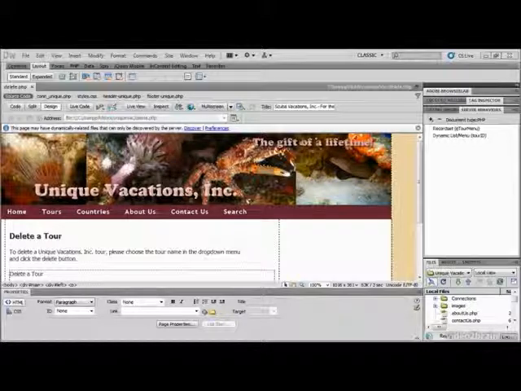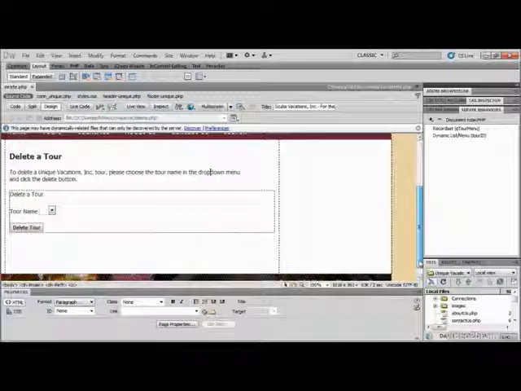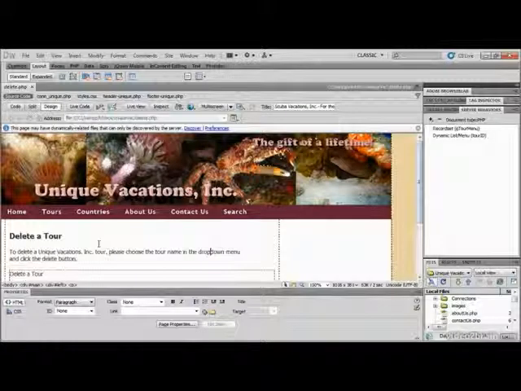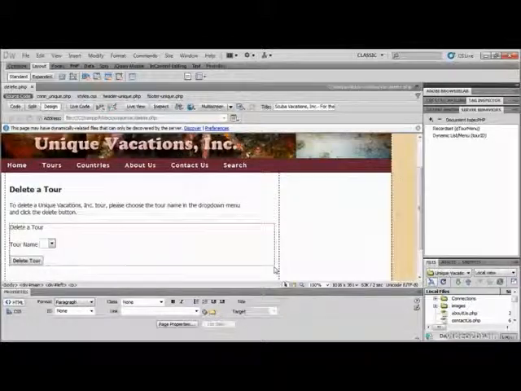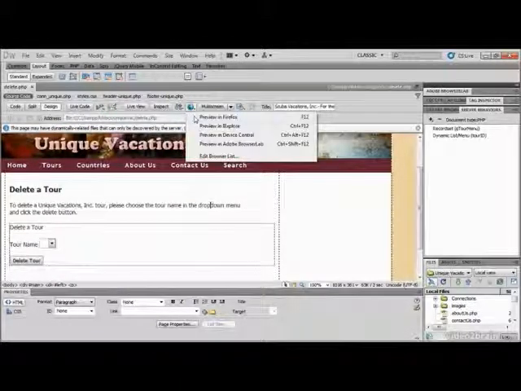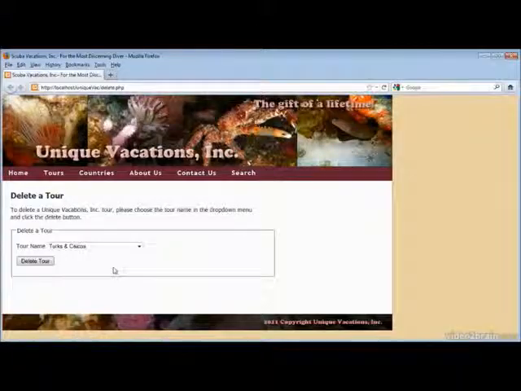We're now going to take a look at how to delete a record from the database. And this process is a little bit shorter than some of the other processes we've been doing. So this is just a very quick one to delete a tour. The important piece on a delete is how do we know which tour to delete? And that information is going to come from the database. So let's take a look at the page we're dealing with, and then we'll look at the process we need.